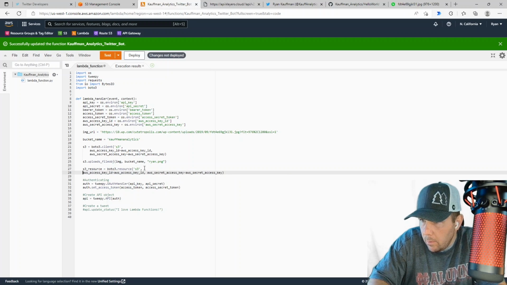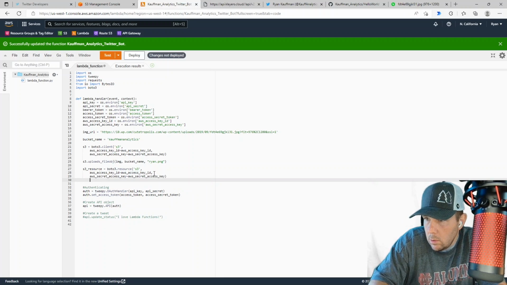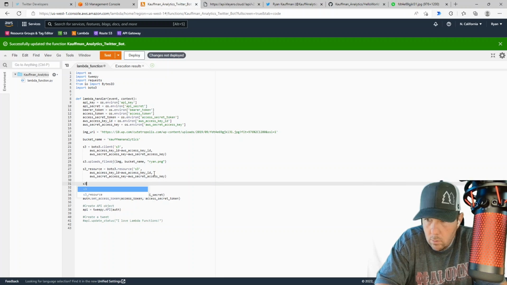And again, I'm going to put this on multiple lines to make this easier to read. And then we will do s3.Bucket. Oh, I need a capital B here. s3.Bucket.